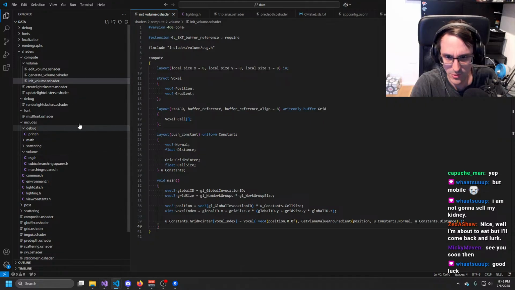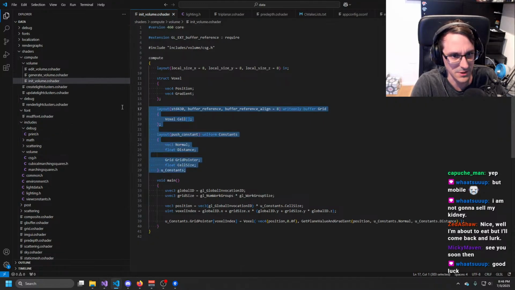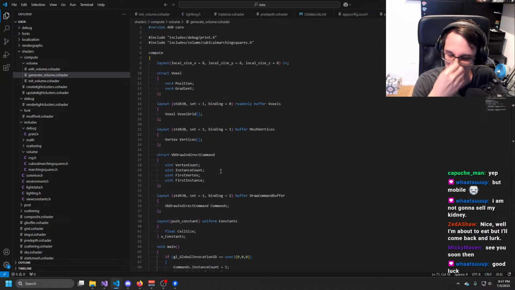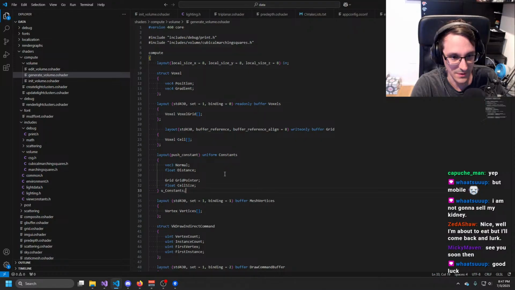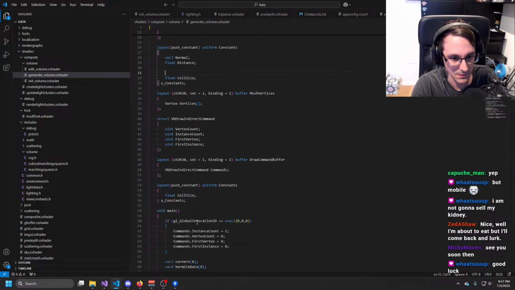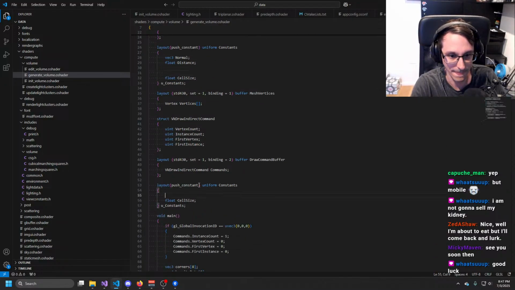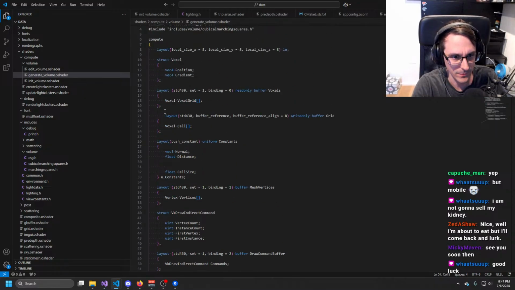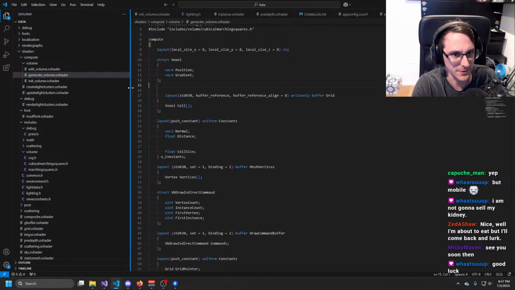So either we horribly crash now, or I don't know. Oh, we need to do the other part, the other shader as well, right? So this one here. Oh, that one will be a little bit harder, I guess. So we get the voxel grid here, which would be getting rid of this.